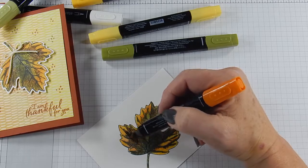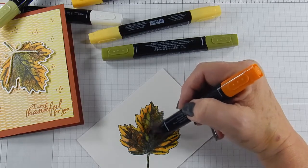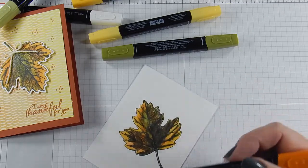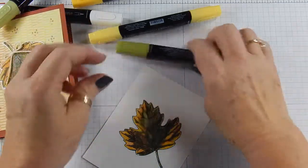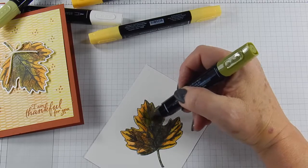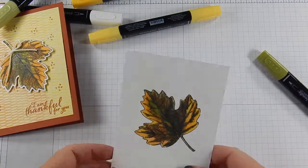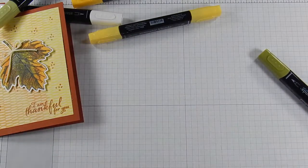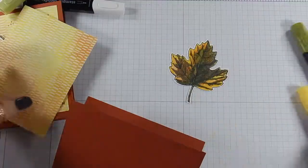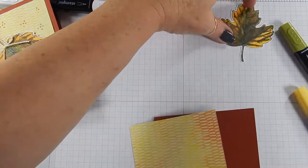And if you notice, we've been coloring over all of the black lines from the stamp and nothing's smearing. That's why you want to use the Memento. I went a little bit too heavy-handed with the orange there, so let's go back over with some green. Pretty happy with the results of that. Let's cut it out with a Big Shot. Okay, so we'll put our card together now. Let's set that aside.